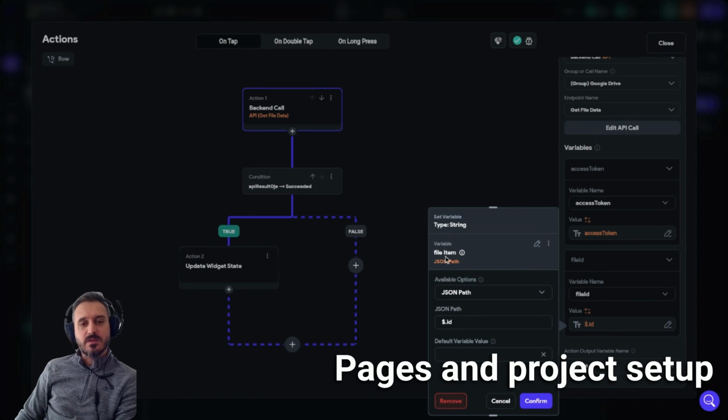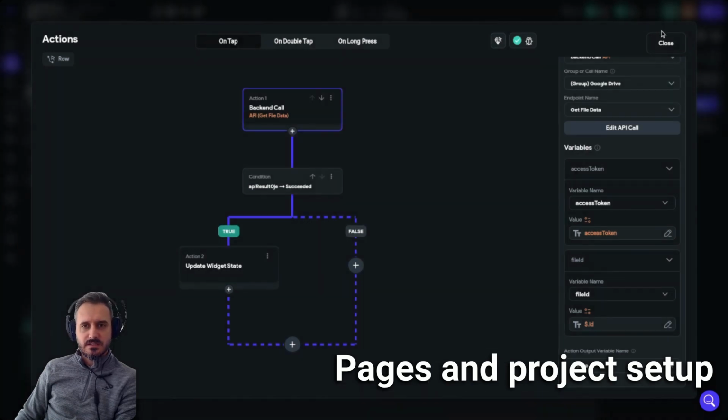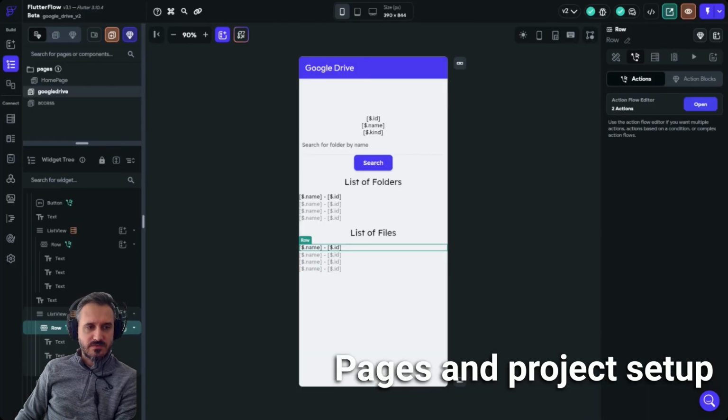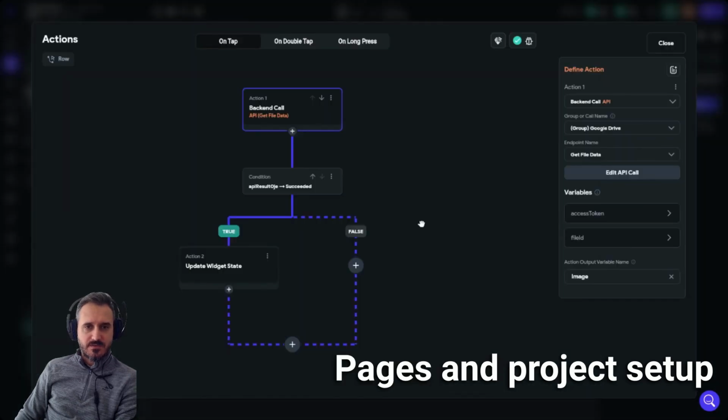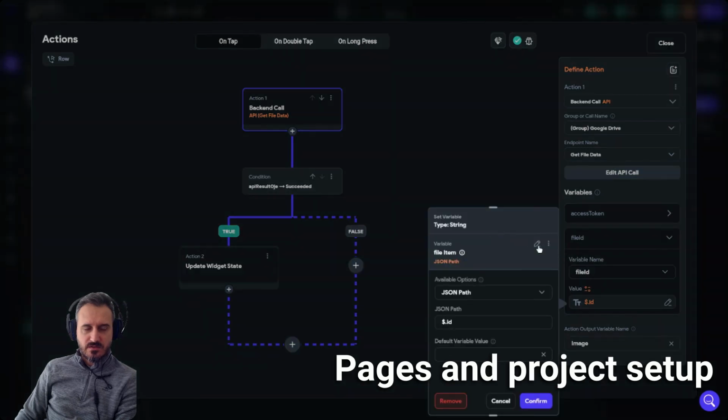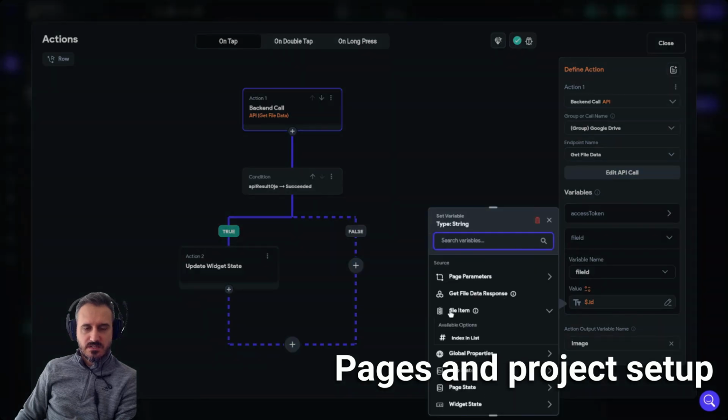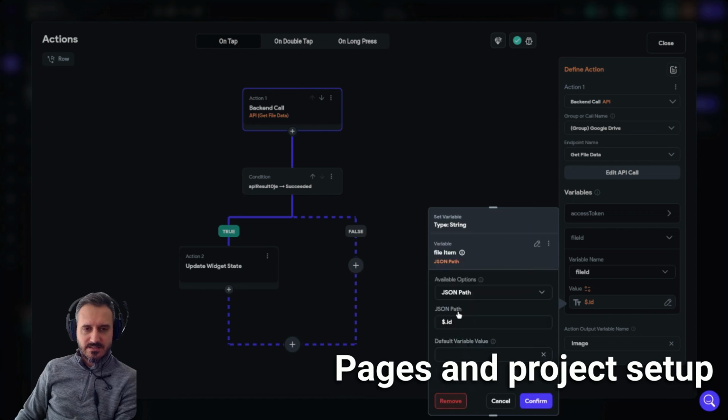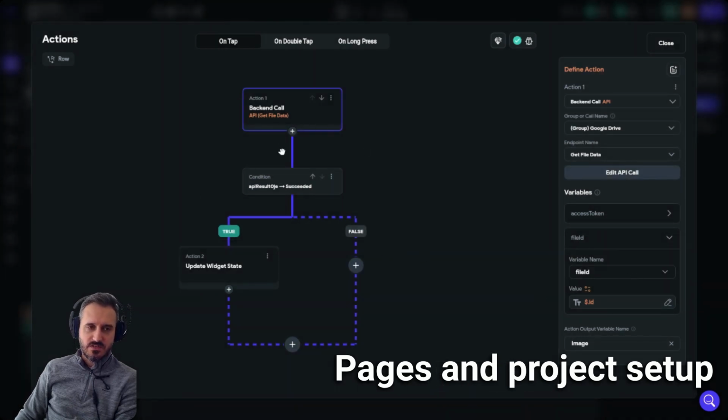And this is coming from the individual file that is coming from this list. So it's coming from the individual file from this list over here. So I can show you how this looks. If I click on the pencil over here, this is item, file item, and then it's ID. And I'll cancel that. I don't want to change it.